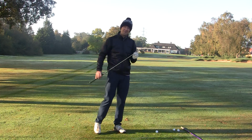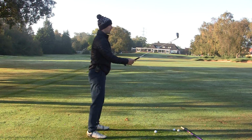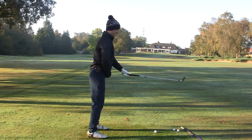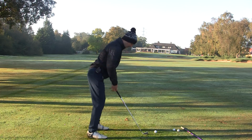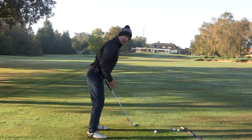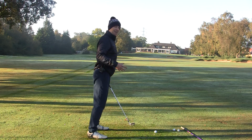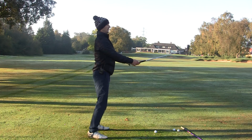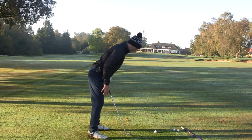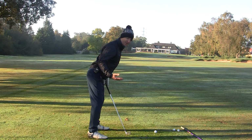Really, really simple exercise. Now, one final pitfall. So we're going through this routine, you've started to nail it, all the angles are looking good. Your club's parallel to the ground, you're hinging beautifully forward from the waist, you're pushing into the ground, using the ground and your legs as a source of energy. When you're doing this, please don't do what I see with a lot of people when they work on posture. Turn this into a statue where your legs are just rigid, because how are the legs going to generate any power? How are you going to generate a rhythm?